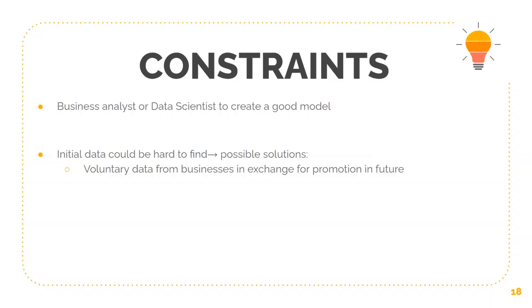And on the other side, since we're focusing on small or medium businesses, it could be hard for us to find the initial data or the training data that we can use to train the AI model, because there is not much data outside. But the possible solution we have come up with so far is we can encourage businesses to give us voluntary data in exchange for future promotions, like a discount in the future if they use our services.